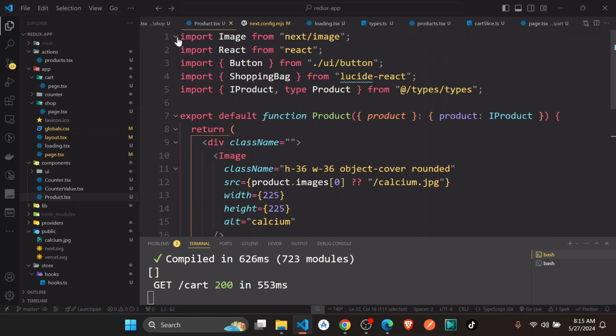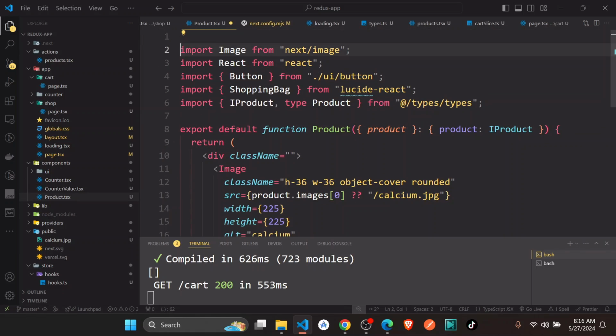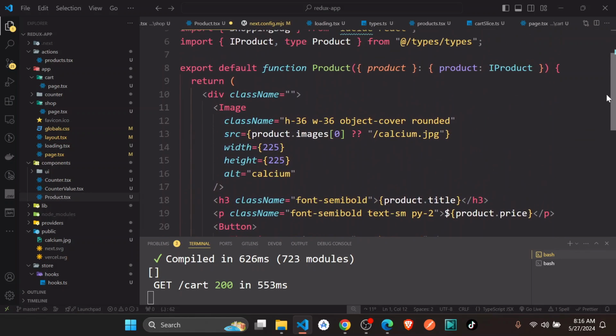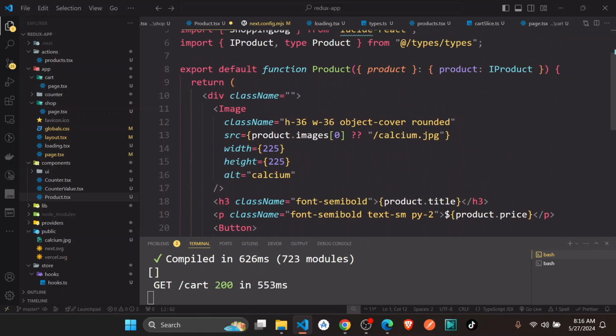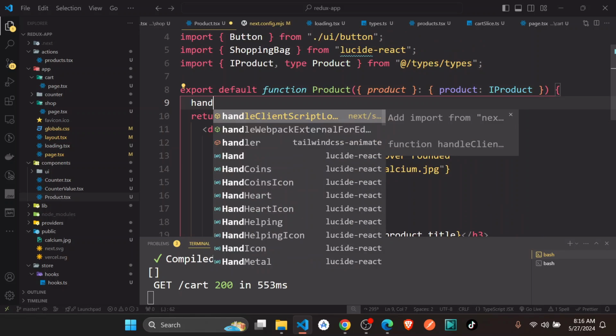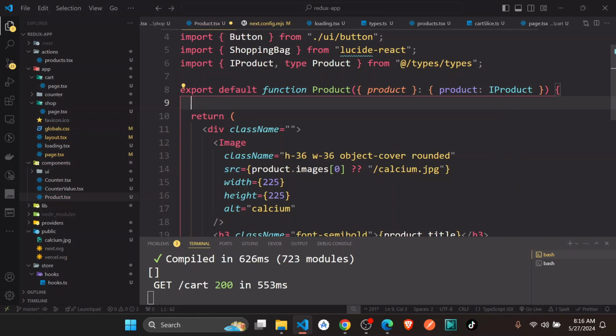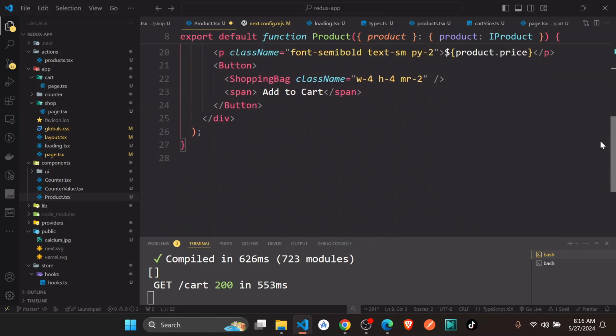So first of all, I'm going to convert this into a use client. Now I'm going to use it like this. And I could say here handle. You could have a function here, or you could even do it directly here.